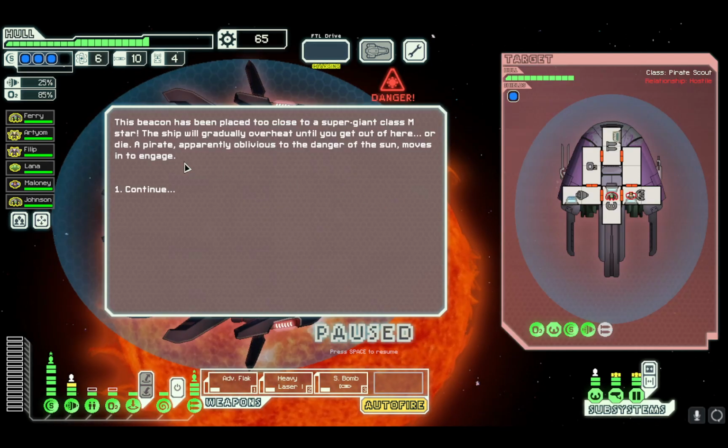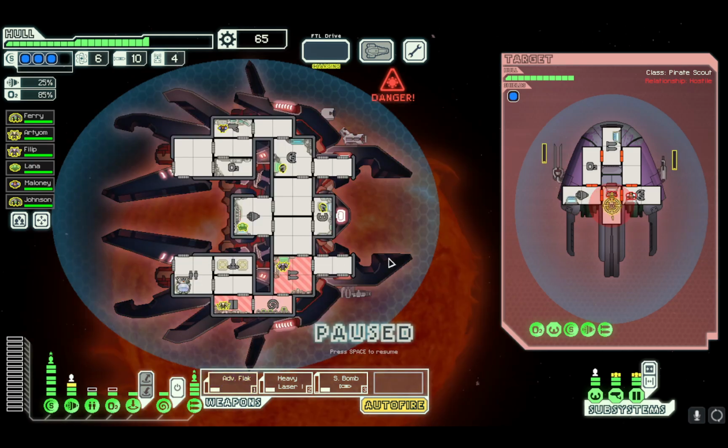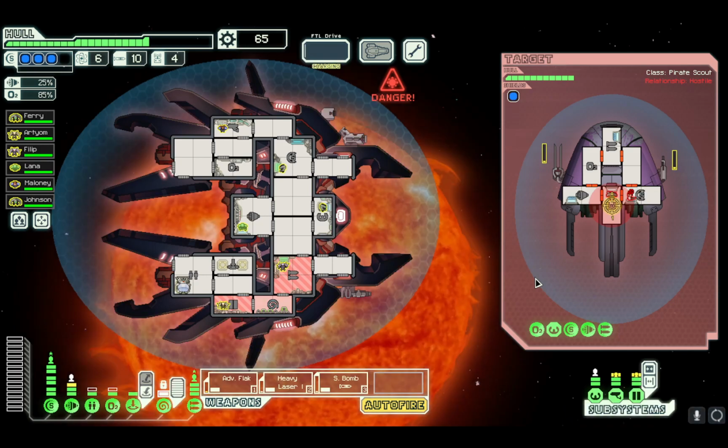Oh, and I gotta deal with this too. This is not good. This beacon has been placed too close to a supergiant class M star. The ship will gradually overheat until you get out of here. Or die. A pirate, apparently oblivious to the danger of the sun, moves in to engage. Unleash the power of the sun. NG aren't great fighters, so let's mind control the person, the human. Not to imply that NG aren't people, they are.